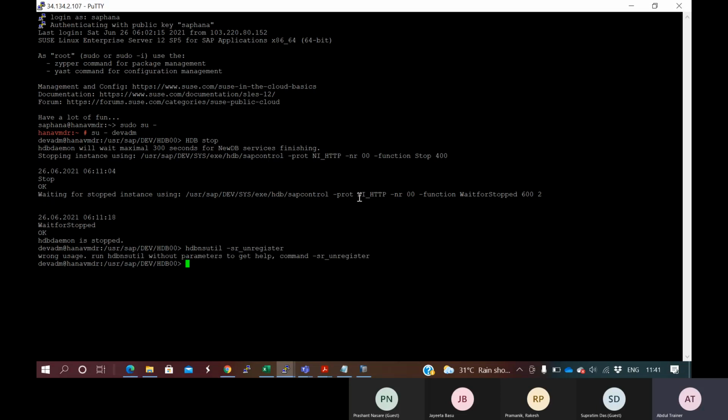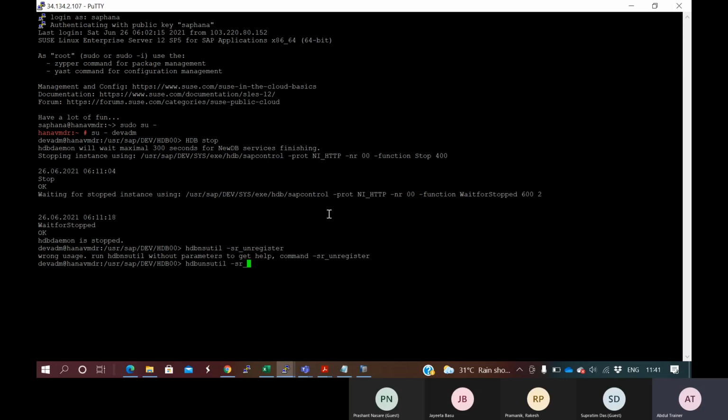So this we call breaking of the replication. Here the issue is a typo error, because I copied from there. Let me type hdbnsutil -sr_unregister.